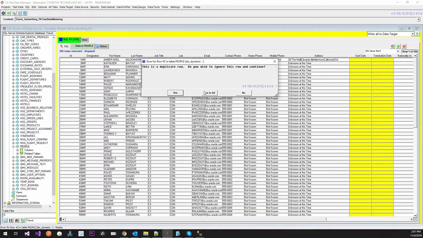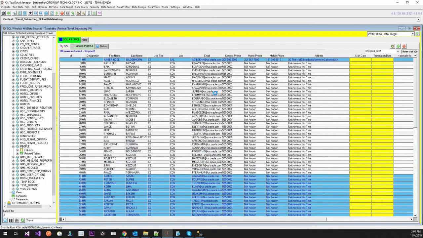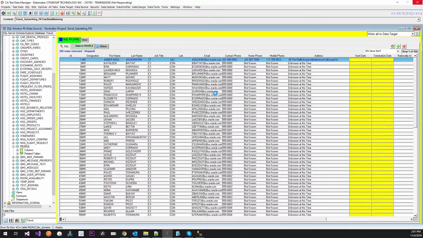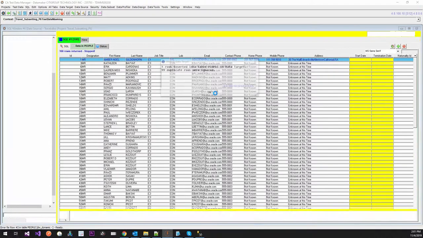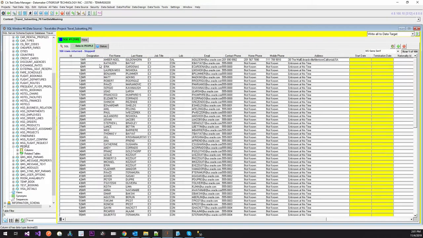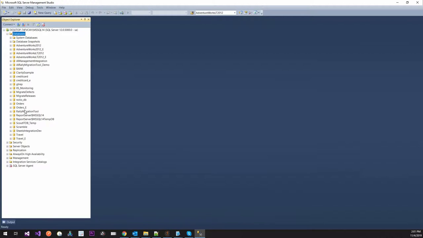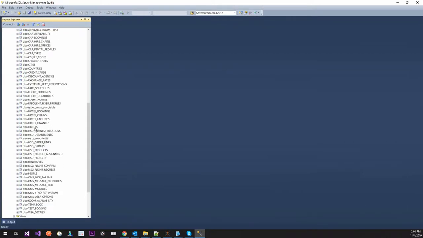Yeah, it's fine. Do you wish to ignore this rule and continue? Yeah, it's fine. I don't really care. So this is kind of a cheating way of copying data. Maybe I should look to see what it was thinking of duplicating. What was? Oh, I guess it thought that this was duplication. So let's go and do that again. Sorry. So let's go down to our target travel table people.